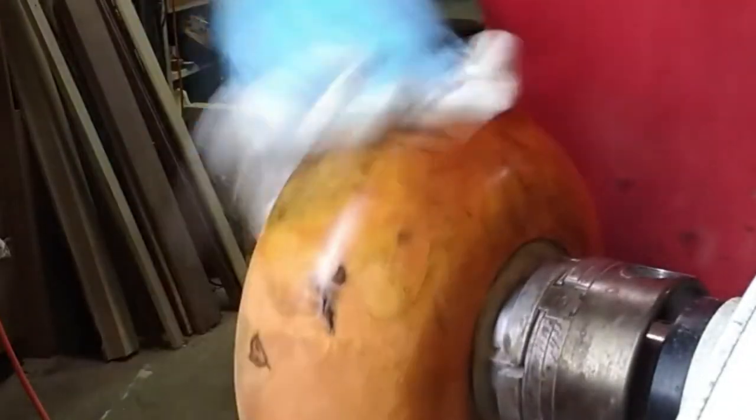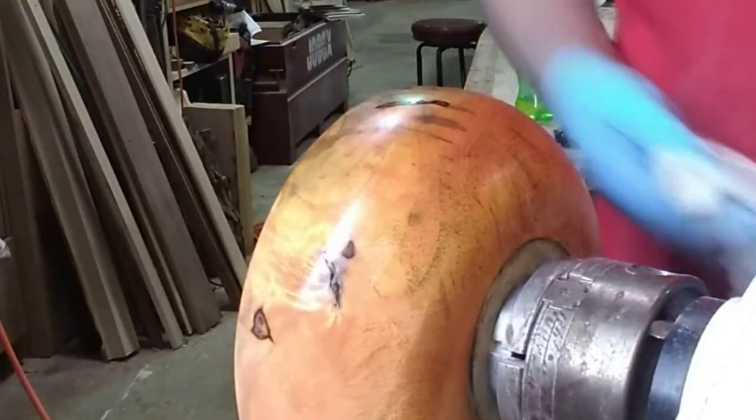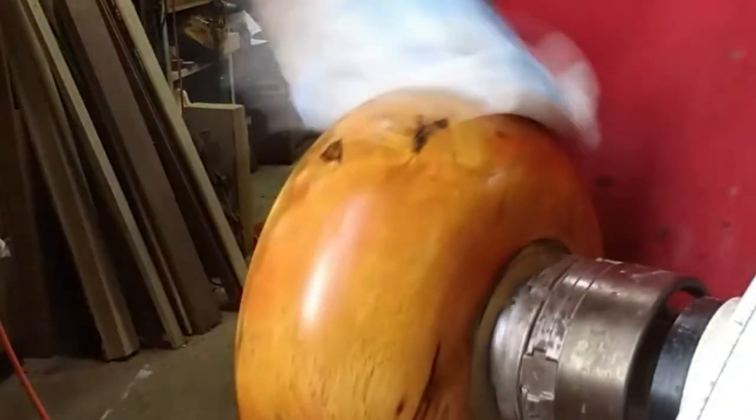All right, here we are after letting all the color dry, and I'm going to put sanding sealer on here. This is a lacquer sanding sealer. I actually end up putting two coats on the outside just to seal it a little bit better. It was taking it pretty well, so I want to make sure.